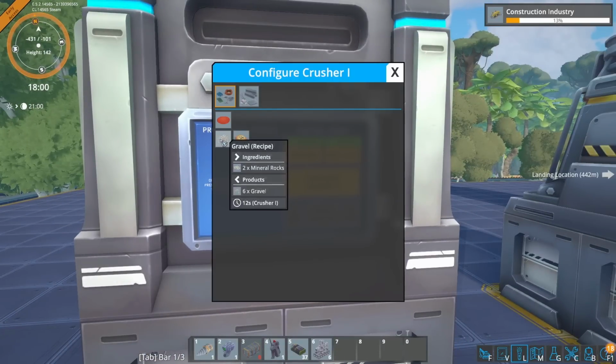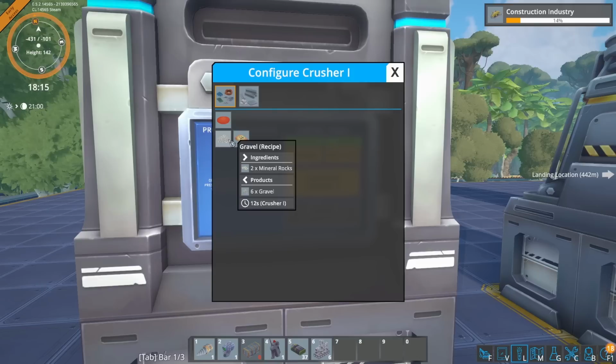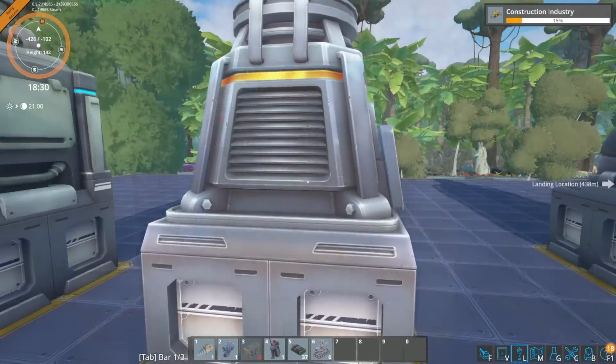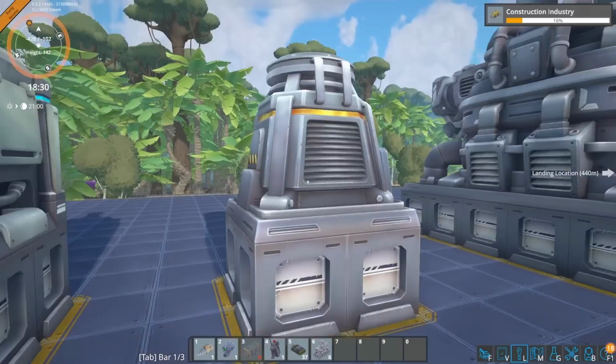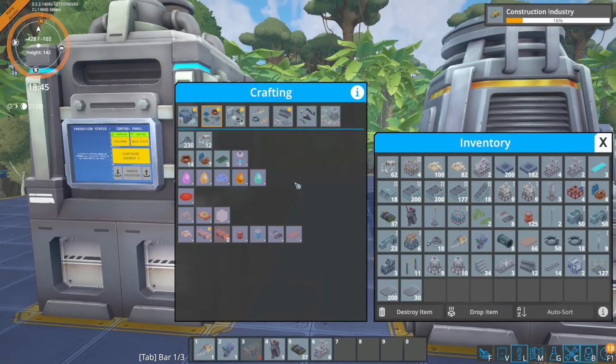So we're going to need gravel, and we're going to need cement. This makes 6 gravel in 12 seconds. This makes 2 cement in 12 seconds. Yeah, no point looking at the smelter, because until you put something into it, you can't see the recipe. Although we can go over here. So, glass. That takes 5 gravel every 5 seconds.